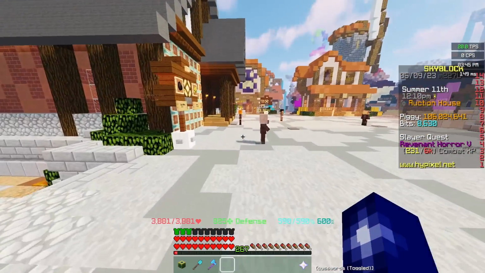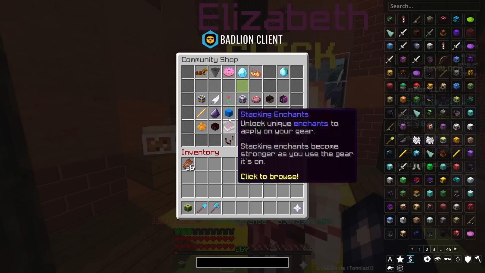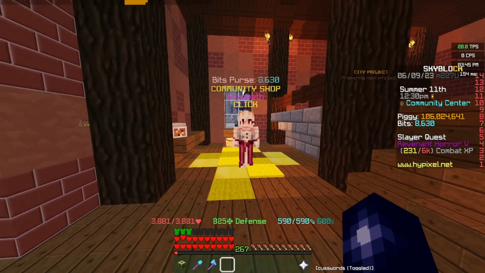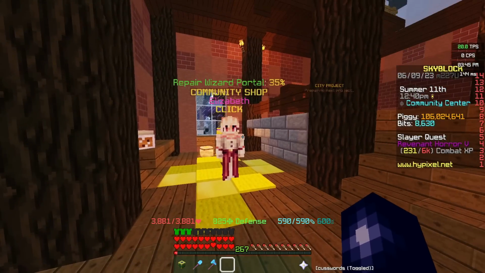Alternatively, if you have a cookie active and you have bits, you don't even have to use coins. You can come over to the bit shop and purchase a god pot for 1,500 bits. Now most players have cookies active or have bits to some degree, and that's why I say even 1.5 million is not a bad investment considering the buff that it actually gives you.